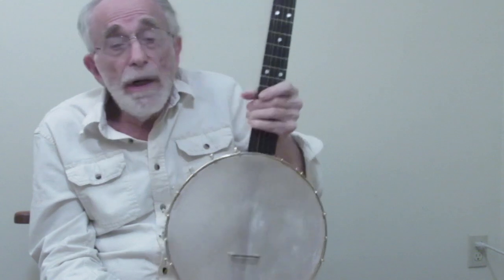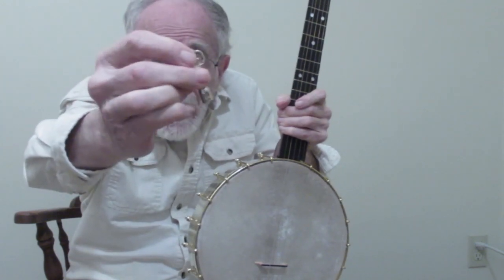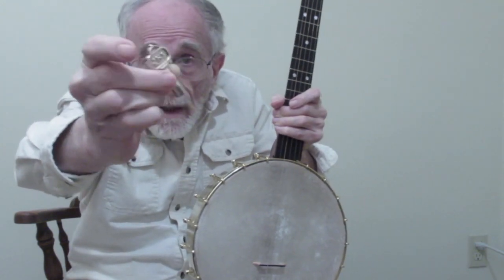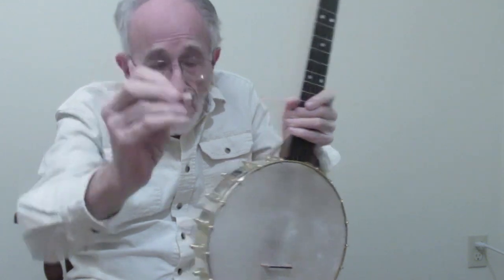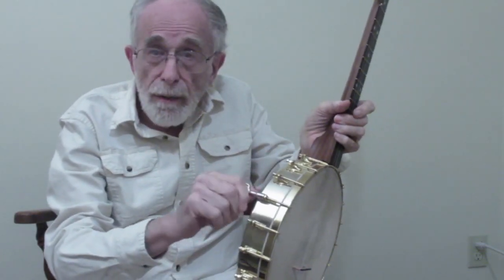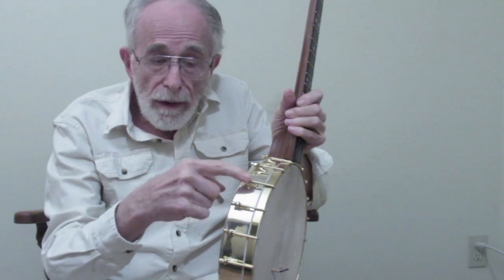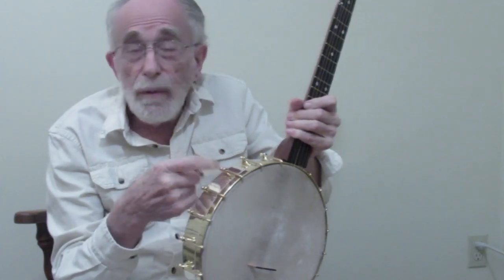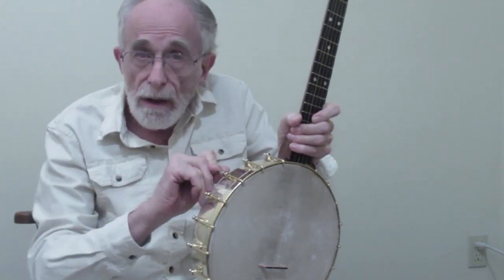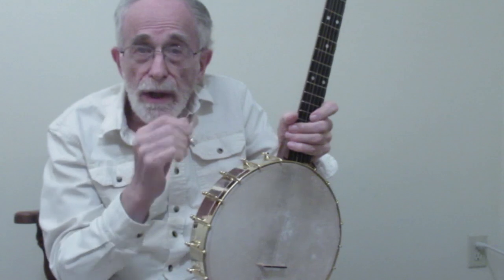Talking about keys — I've been having these keys cast and plated. This one is bronze and silver-plated; some of them are silver, this one is gold plated. They're for tightening the banjo and adjusting the head tension. The threads on these rods are 19th century threads. I wanted this to be so exact — not musically important, but just the feeling of it — how many turns to get so much tension. It's a very well-designed system.